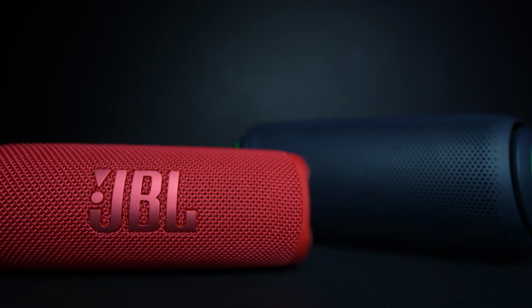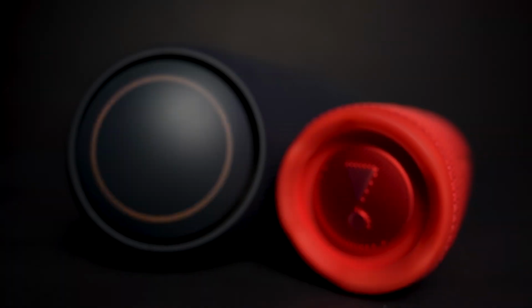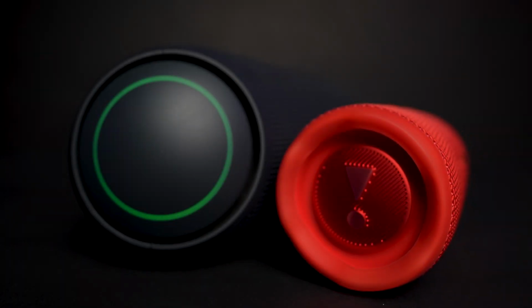But it's impressive how JBL managed to achieve a good sound quality in an unbelievably portable size. You can see how small the Flip 6 is compared to the LG PL7, and both have the same output wattage and almost the same price. Even though the LG has a better sound quality overall, the Flip 6 is not far behind, and makes the PL7 look like a giant monster.